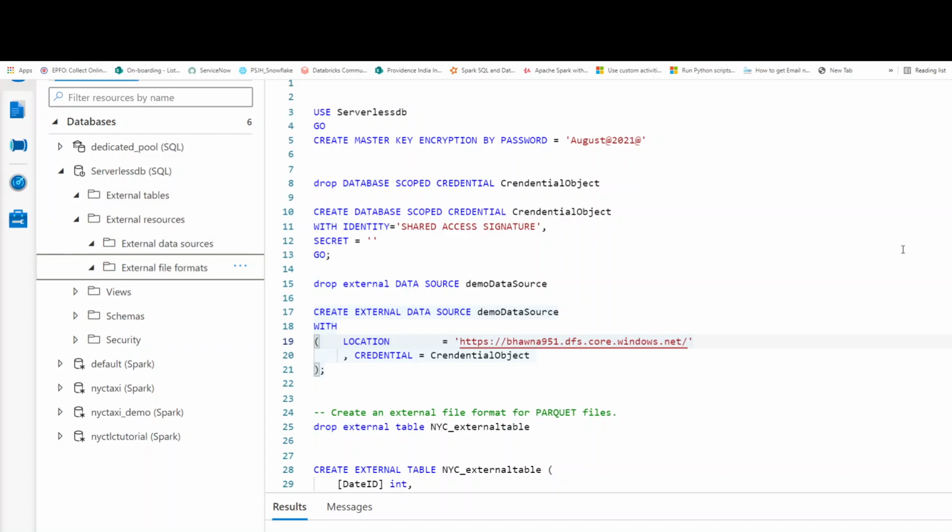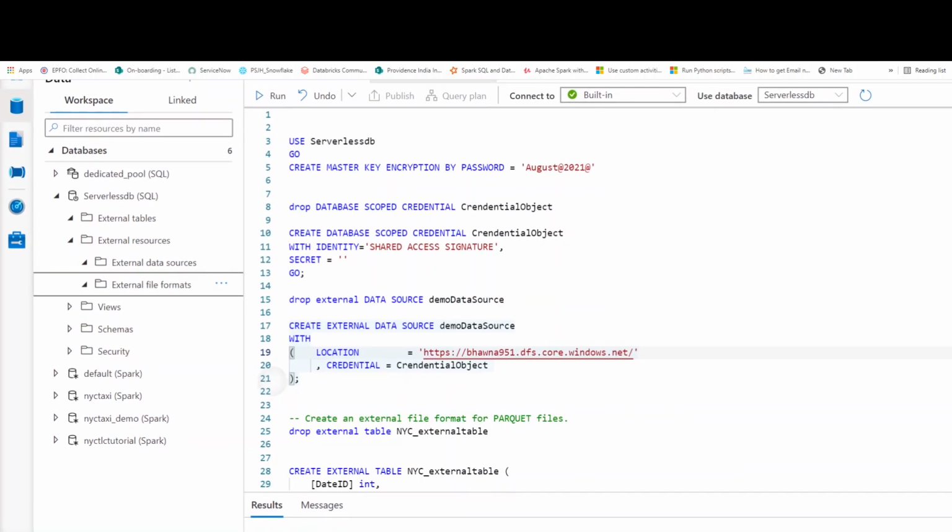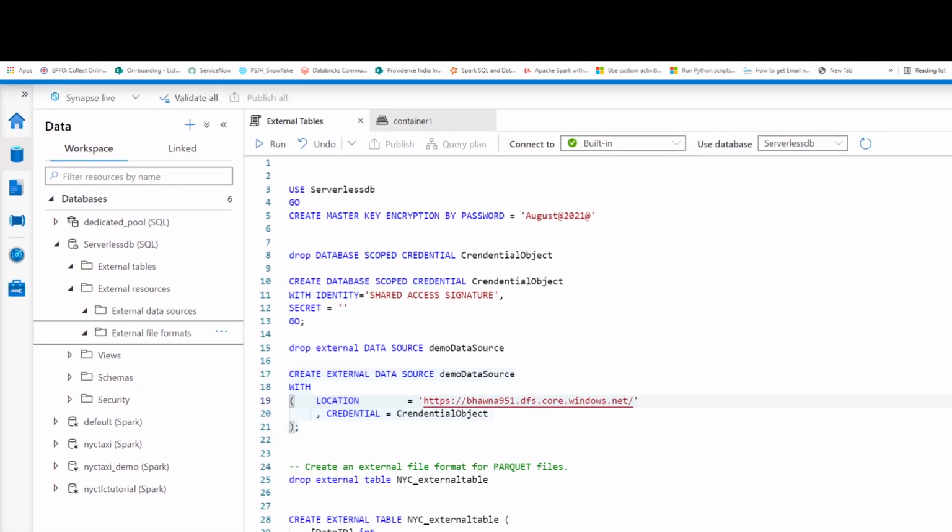So now let's go ahead and start to create the one. I have already copied the script to save time. Now if you see on the top, you have to make sure that you are always connected. Since we are working with serverless right now, you have to make sure that you are connected to serverless SQL pool. I have explained this all in my previous video.